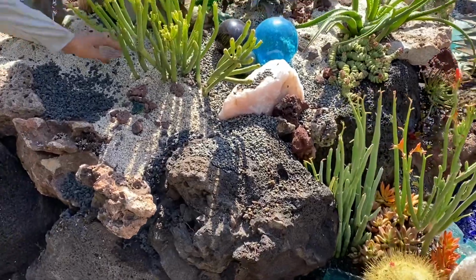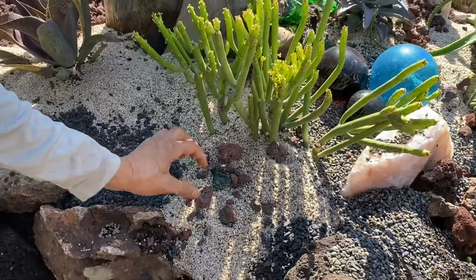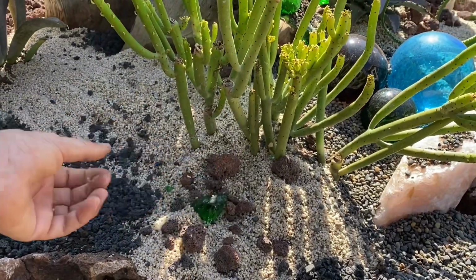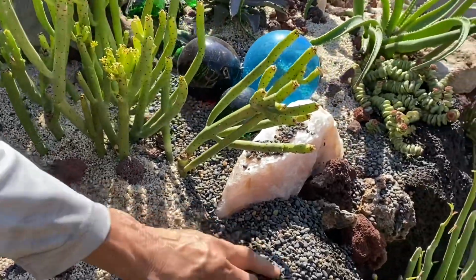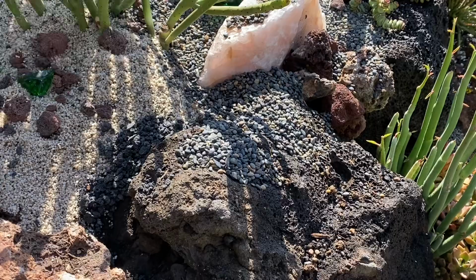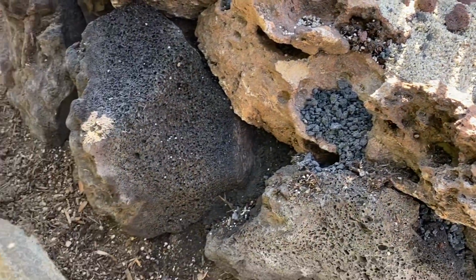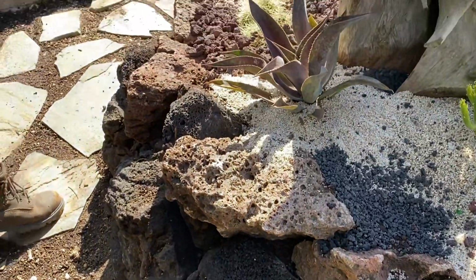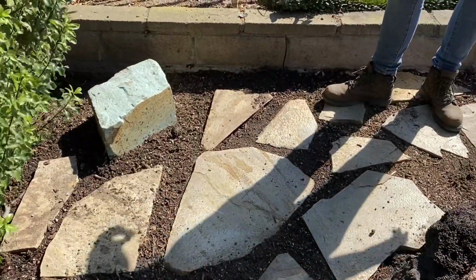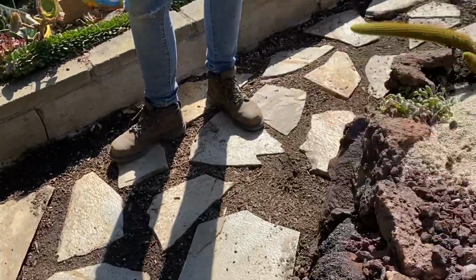I've got white creva, I've got burgundy 3/4, I've got black 3/8, I've got these really cool pieces of green sea glass. I've got my little La Paz. Then back here, you see, I also laid in my flagstones, and I staged one of my Oro Verde rocks in the corner there. Thought that looked kind of cute.